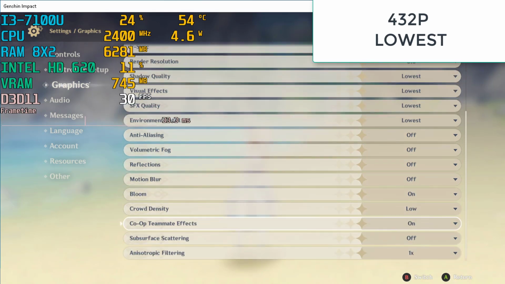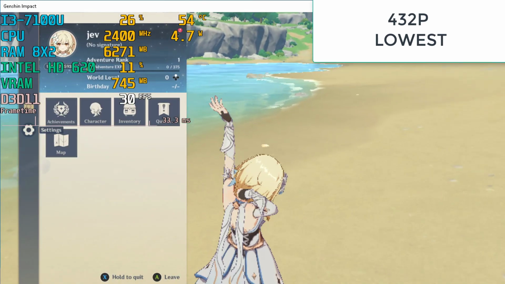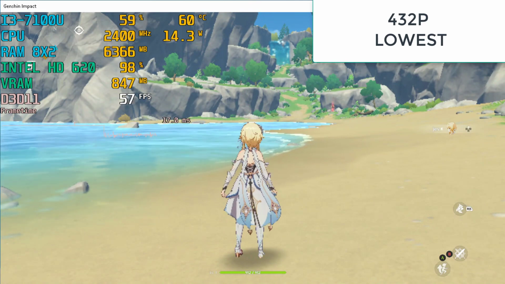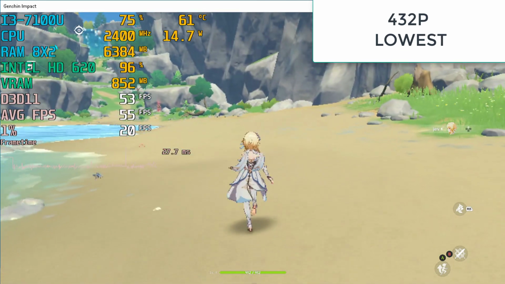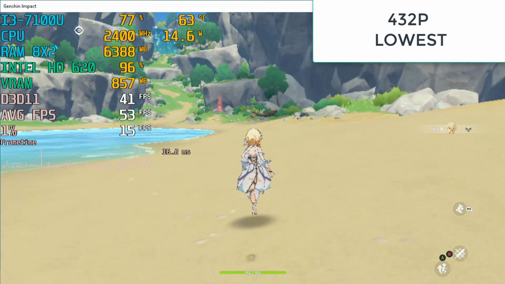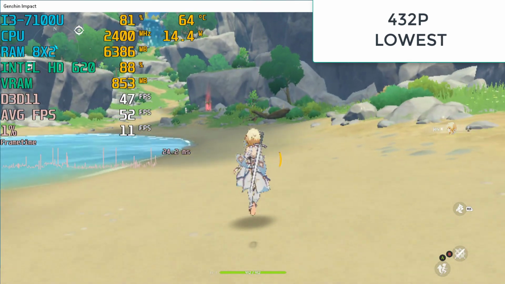Why is crowd density on high all the same? That's crazy. Anyway, we're going to also turn off Bloom. Need all the performance we can get. We're gonna see how this one performs. We're gonna uncap the frame rate and insert. Let's go. You know, for some reason I feel like this has gone way faster than the last time I tested this. Now, it's been a while since I tested this, so don't quote me on that.